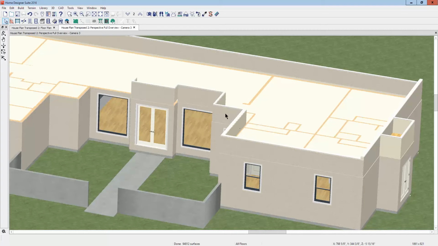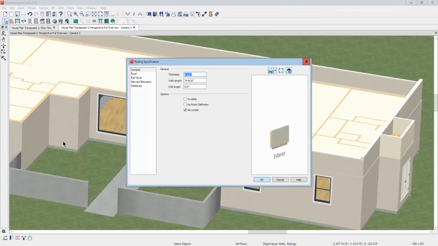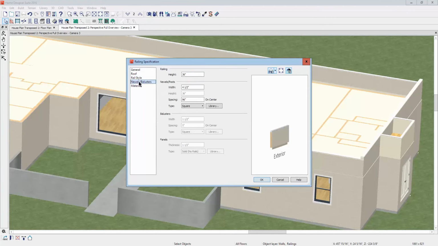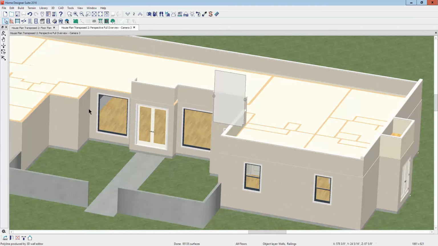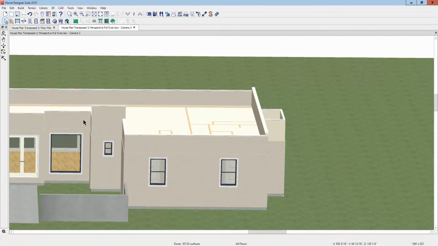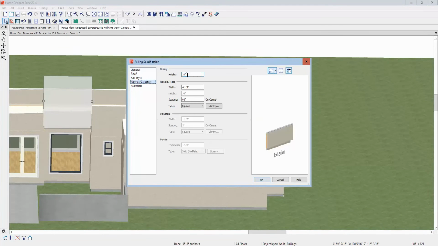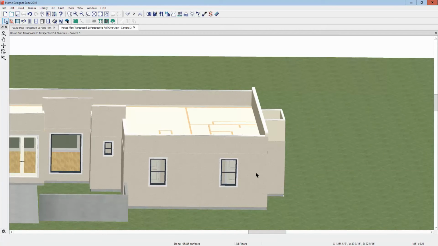And where you need it taller, you just open the dialog box of the wall that you want to change, and go to newels and balusters and change the value here. I think in the other video I used 66 because this end of the house is lower than the rest of the house. And see, now you got 36 here and 66 here. We have to do it on each wall. Click on it in a camera view and go to newels and balusters to change the value to 66, and so around the house to the degree that you need to do so.